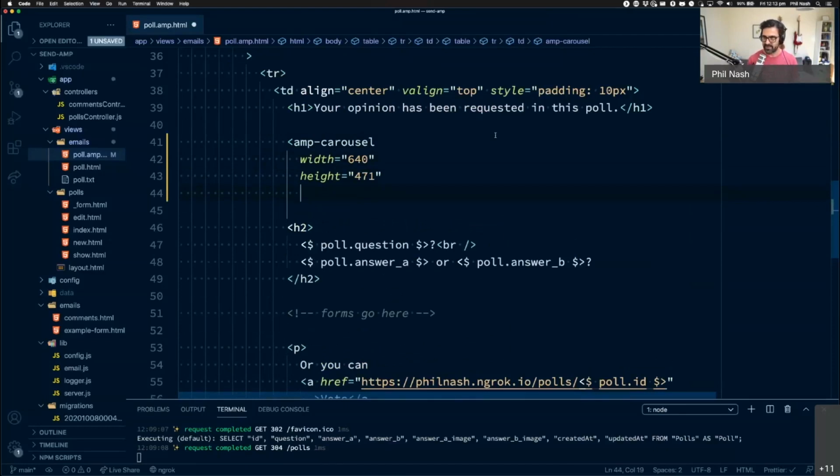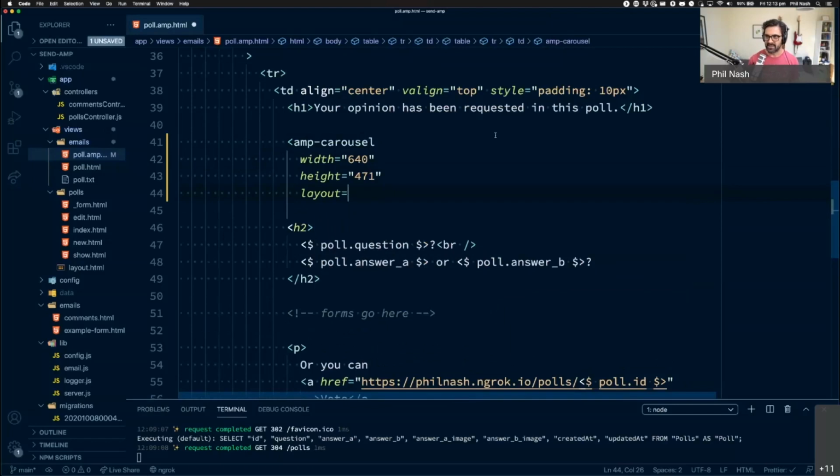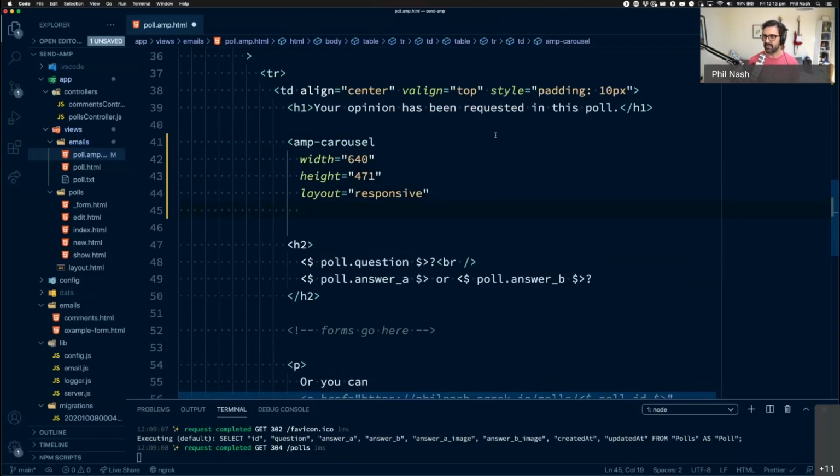We're going to also tell it that it's got a layout that's responsive. So that actually means that those width and height will be used as aspect ratio as well as a kind of maximum size for viewing this on a small screen. And I can say the type is slides. Don't need those colons in there. Type is slides, and that's the end of the AMP carousel.